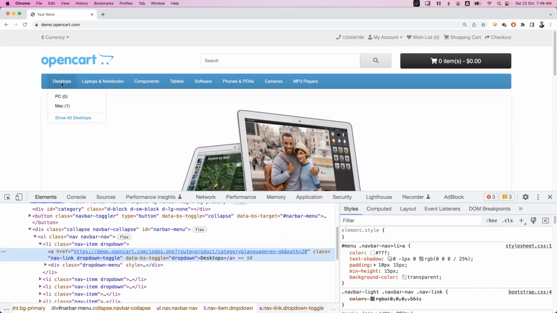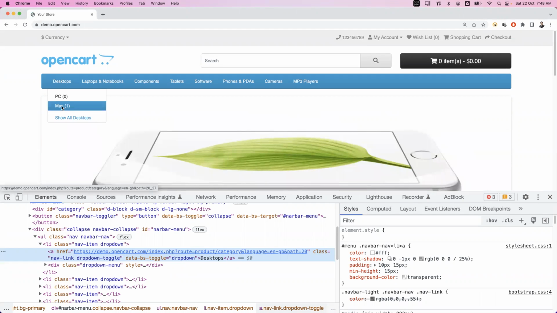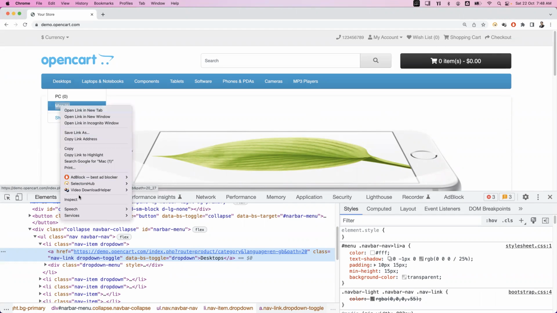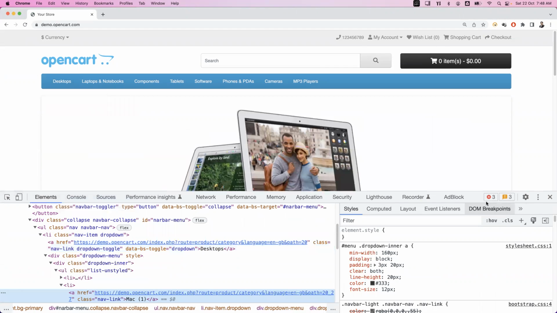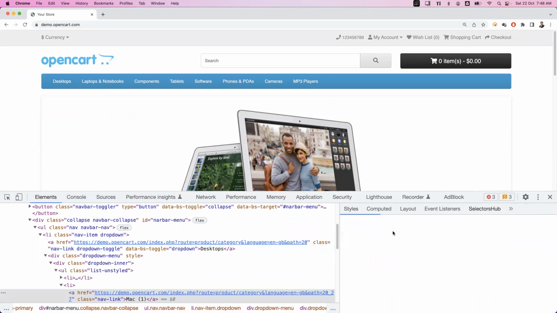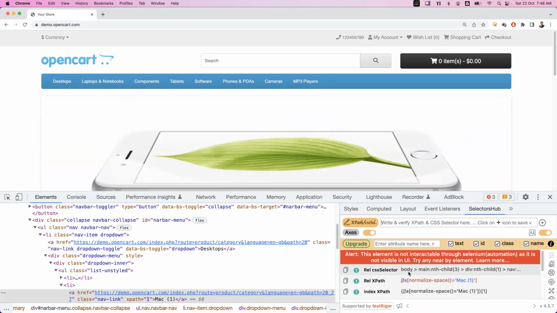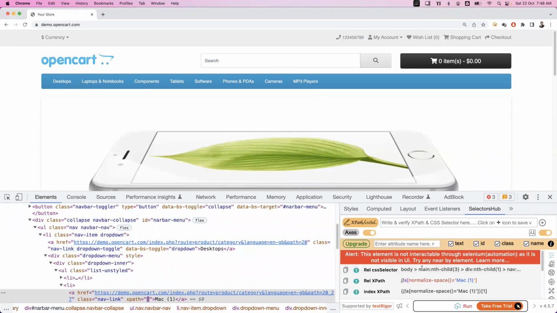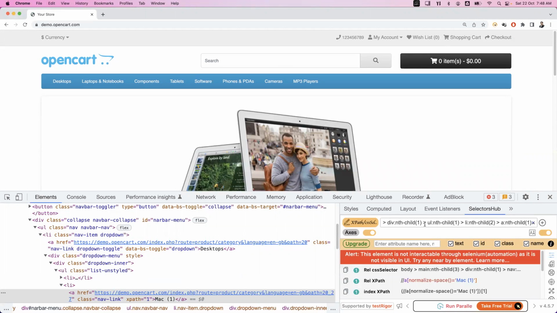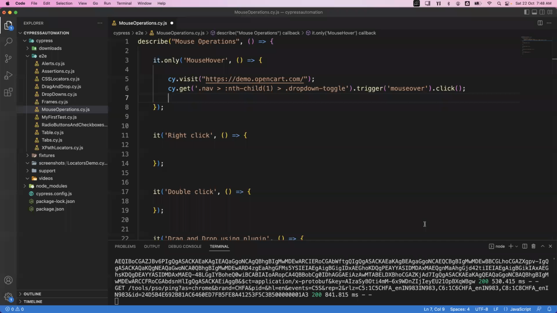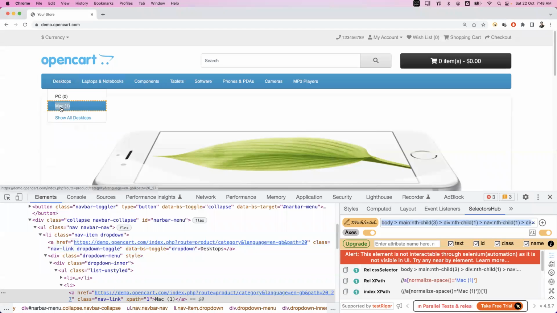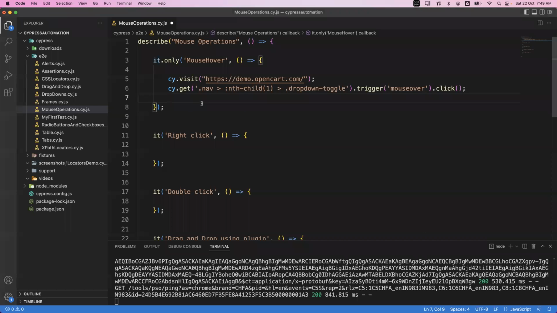once you do the mouse over action, here you can see this is the element I want to check whether it is visible or not. So what I can do is get the CSS for this element. I can just inspect the element, and you can also get the CSS from CSS Selector Hub from here. And this is a relative CSS selector. All right, so now I can just copy this and go back, and this is actually part of this, right?